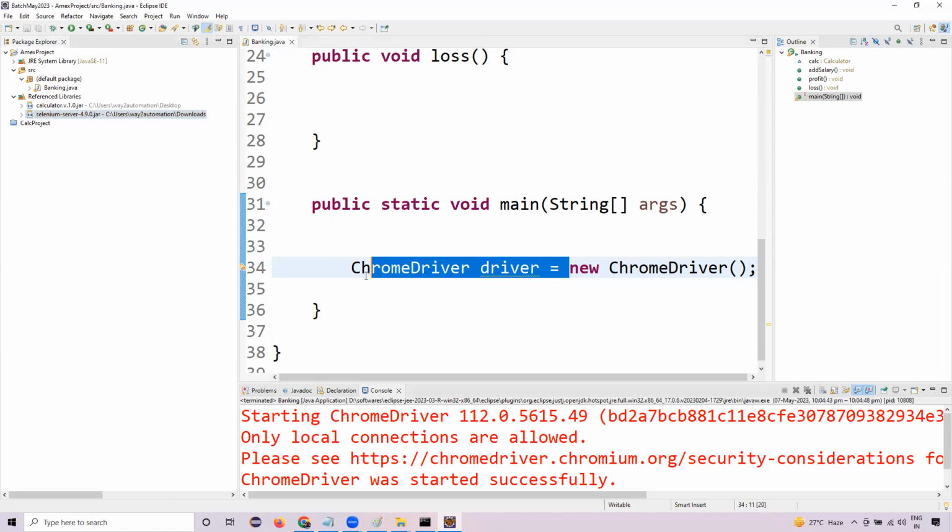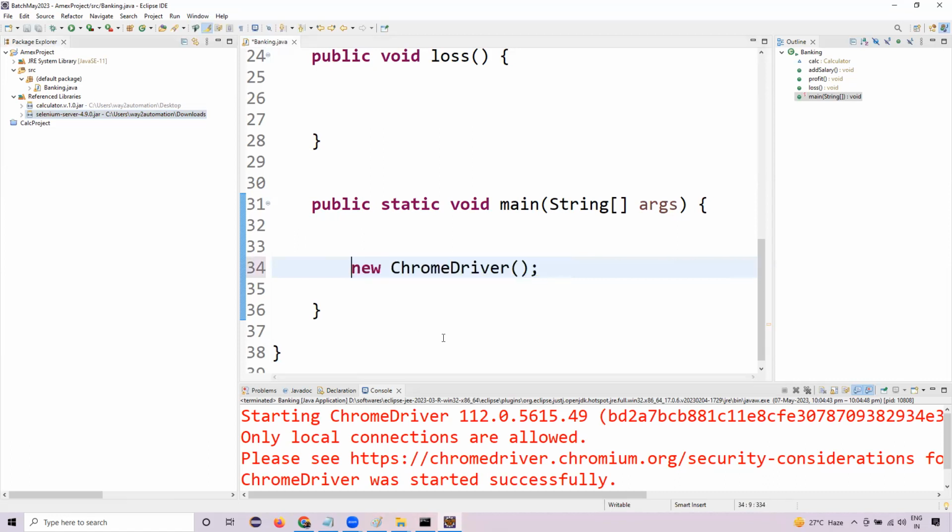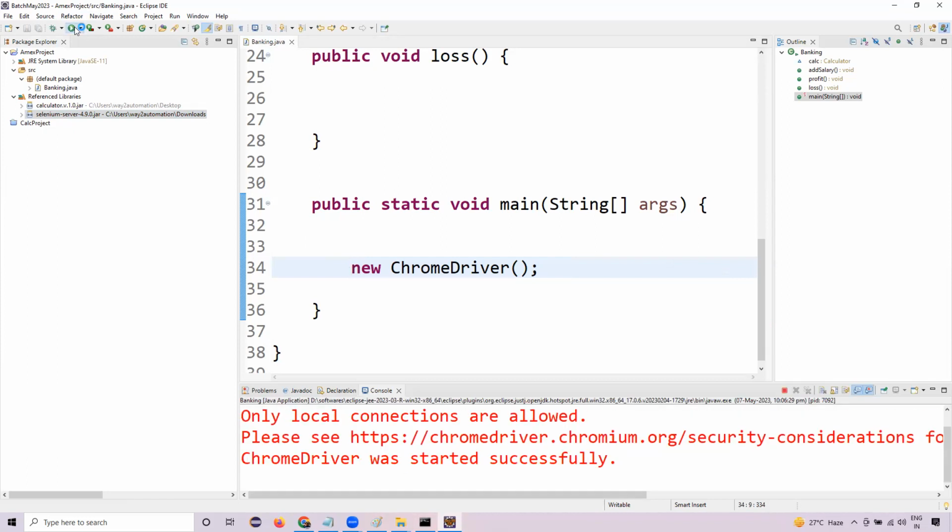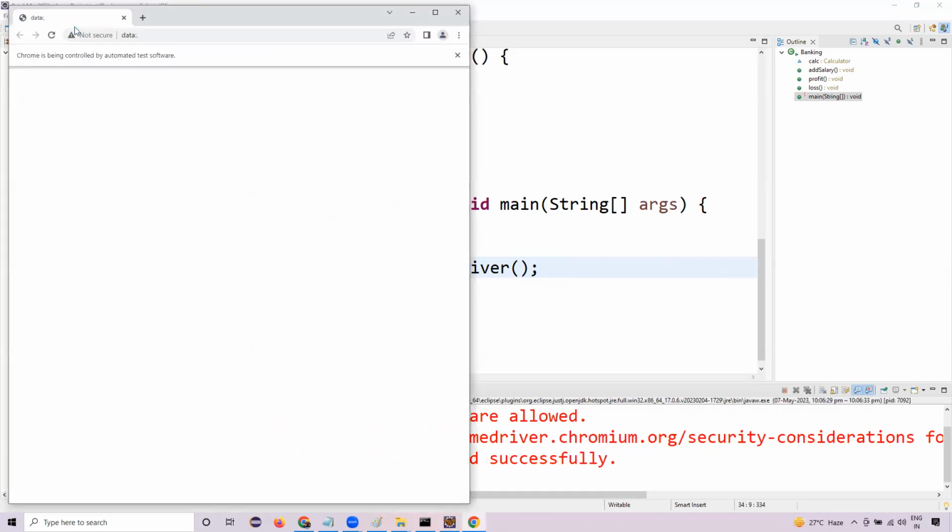So even if you don't write this and just create an object of the class and click on run, the very first thing that is called is the constructor, and inside the constructor itself, the code is written to launch the browser. And we are not worried about what code is written and how complex it is, because we are not going to develop Selenium. Selenium is already developed.